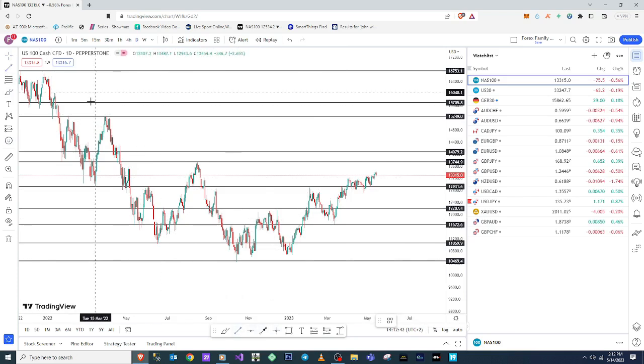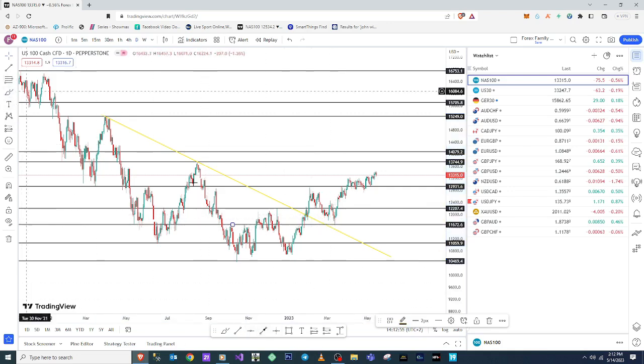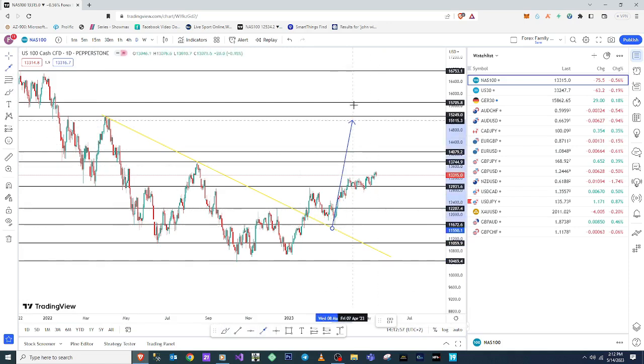So what is our trend? We had this wedge that was broken out and retested. This is the wedge that was broken out, retested. Once the wedge was retested, we know that the struggle is to go to the top side when it comes to NASDAQ. So we need to come to this level. This is the level where the market is basically trying to get.